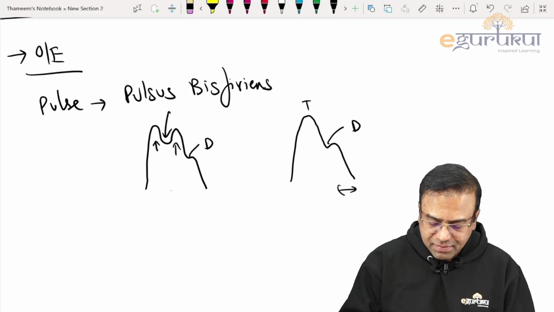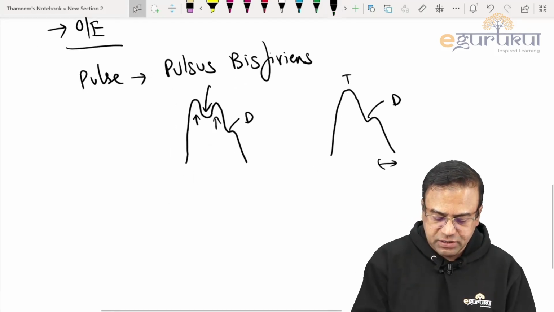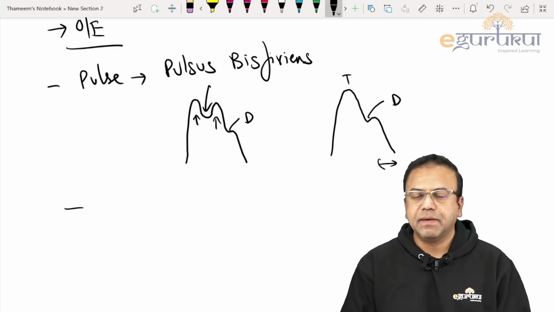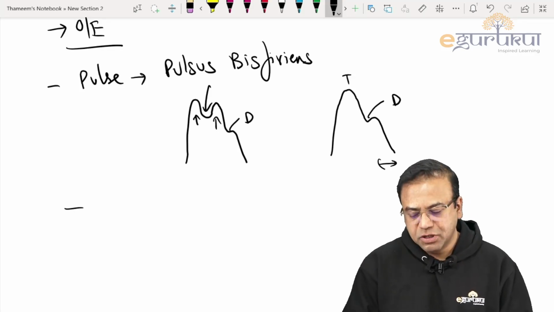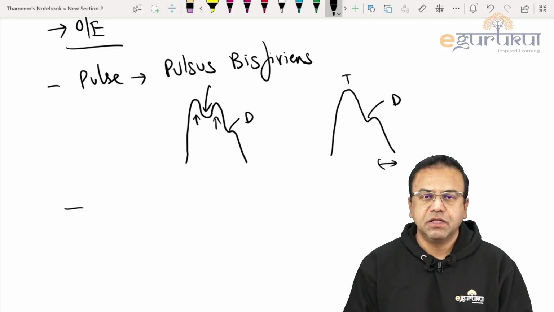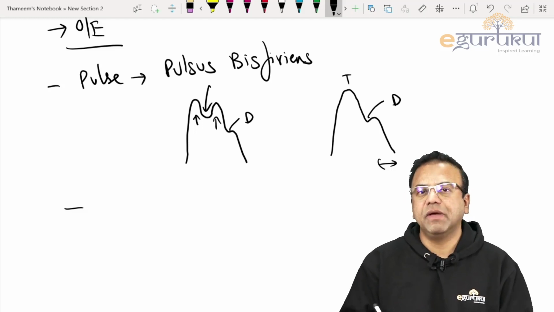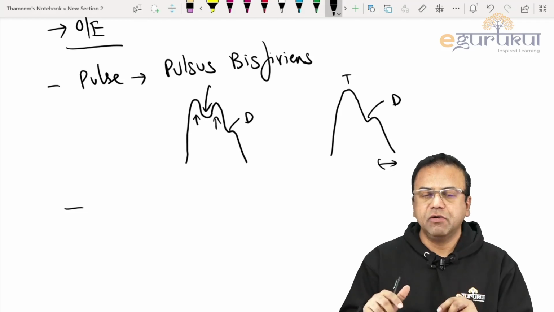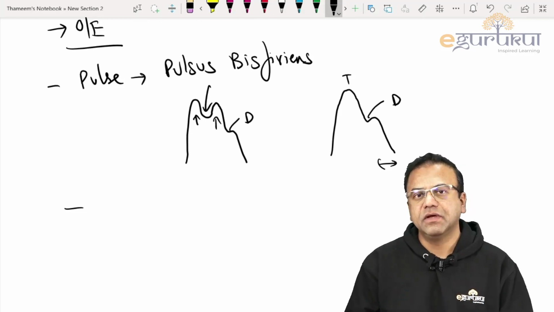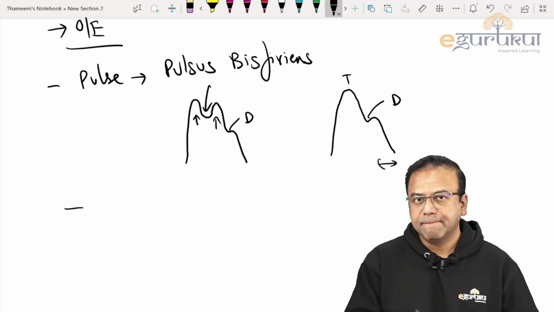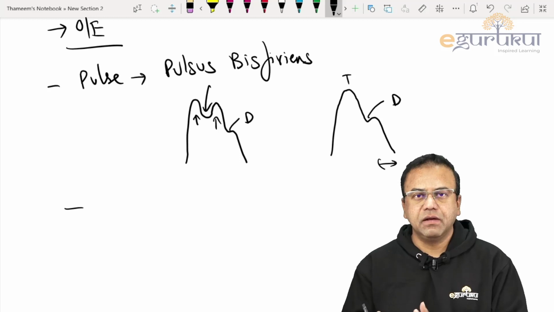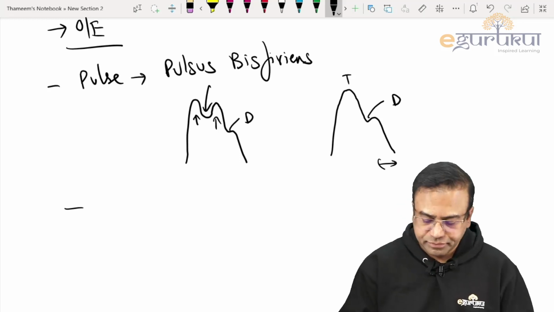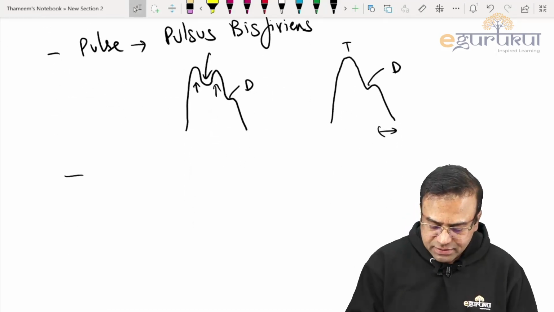So in the examination, when we examine the pulse, the best place to examine the pulse character is the carotid. One exception is bisferiens pulse. The more peripheral you go, the better you will be able to separate the two peaks out, and you will be able to appreciate the pulsus bisferiens. So the question that they asked in the exam: is the carotid a better place to palpate the pulse for bisferiens for HOCM, or is it the brachial? Answer was brachial. So one is the pulse.